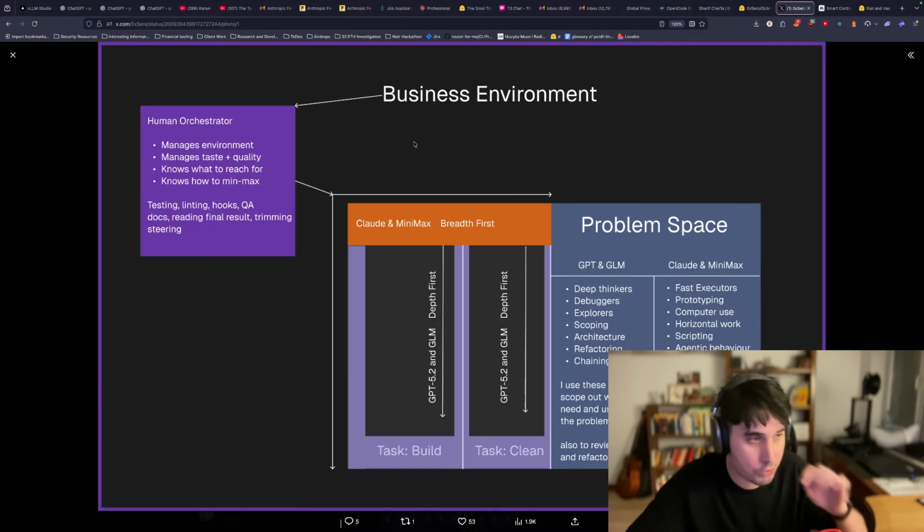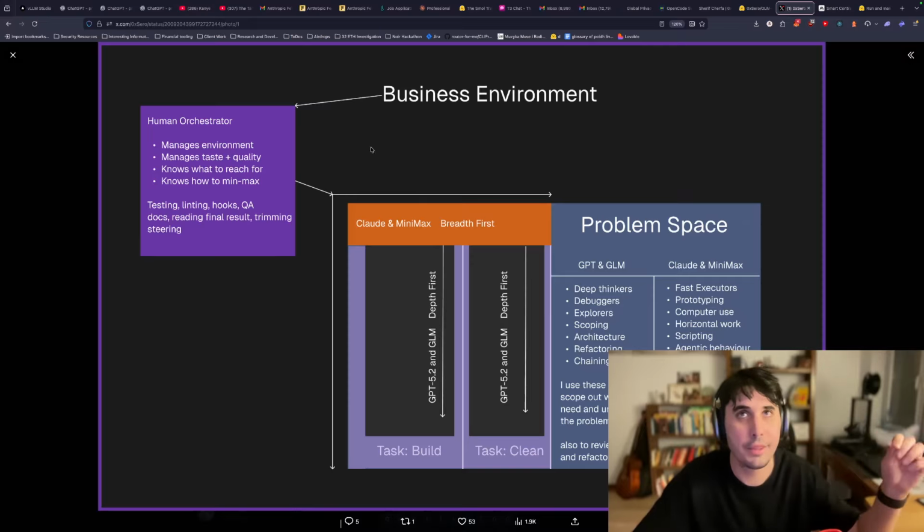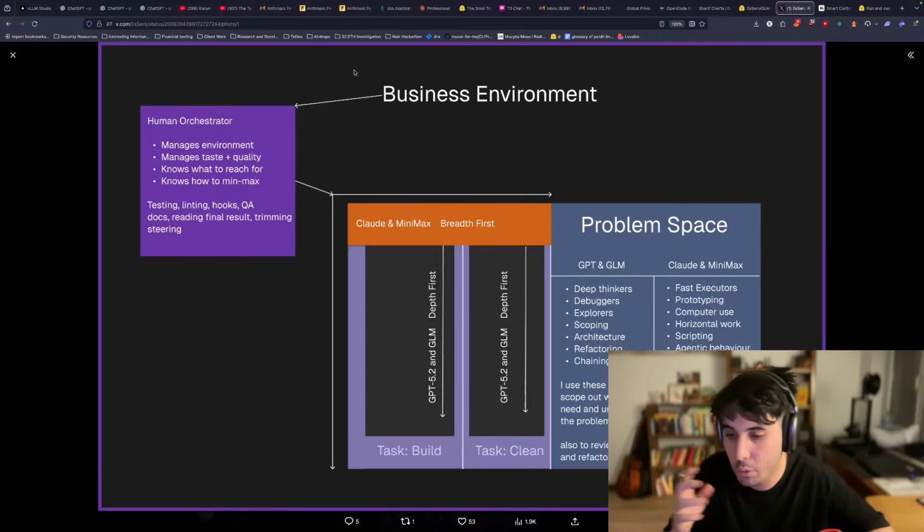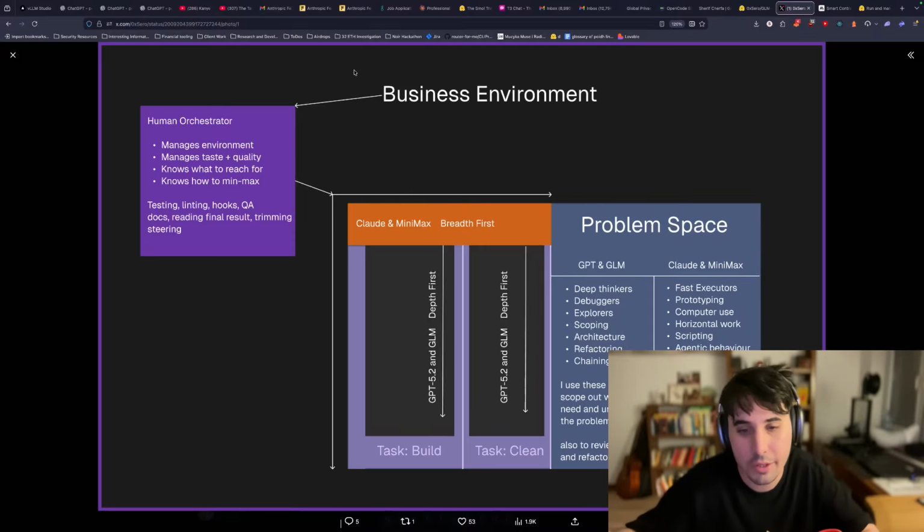And there have been research papers that show that the needle in a haystack, which is testing for long context fidelity, just gets significantly worse the more distractions there are, and distractions are things that are similar. So if you have a function in a file that is very similar to another function in that same file, you are going to confuse the model, and it's going to do things that you're not expecting.